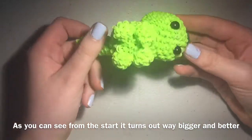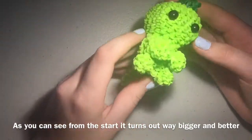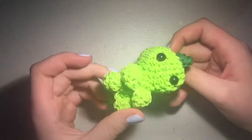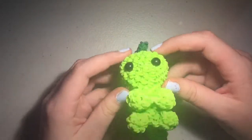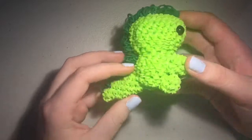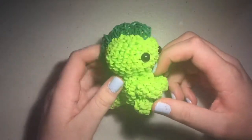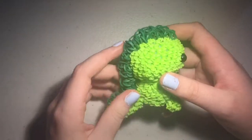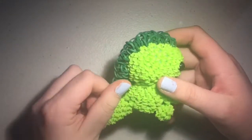Today I'll be showing you how to create this dinosaur. This is my own design. Yeah, so I'll be showing you how to make him today. I'll be making a couple modifications on the head, the body, and yeah, that's about it. The head will be a bit bigger and the body will be a little bit bigger as well. So, that being said, let's go on to what you'll be needing.